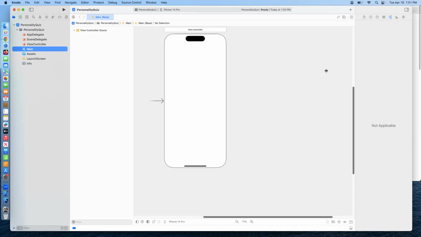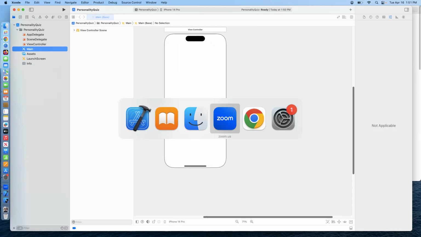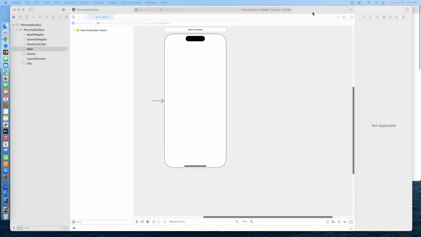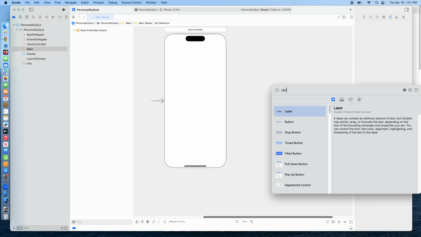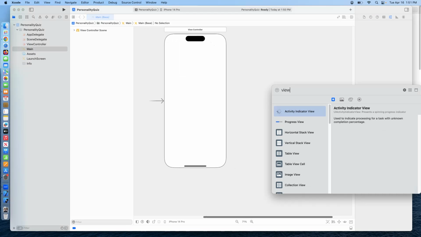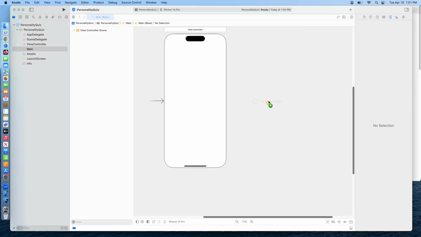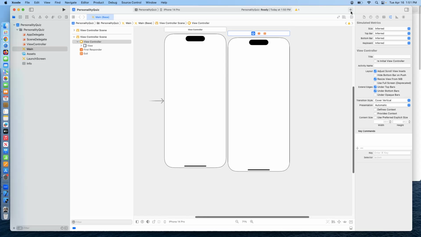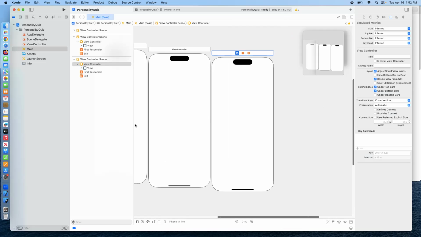All right. We haven't done this action before, so this should be helpful in terms of doing something new. I'm going to come up to the object library and type view. Spell it correctly, though. It's V-I-E. And there's a view controller. Once I've found it, I'm going to drag a couple more onto the screen, and I want to align them horizontally on purpose. I could use the sidebar and just replicate them, but dragging them out like this is fine too.